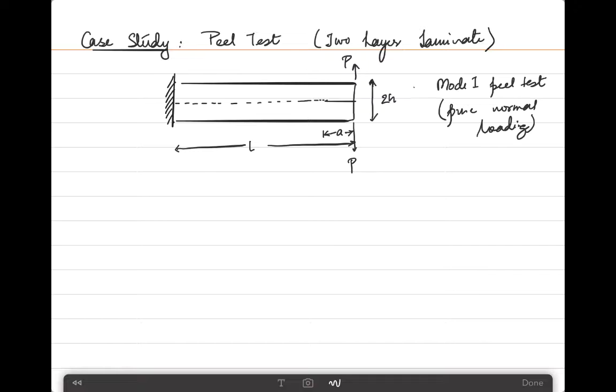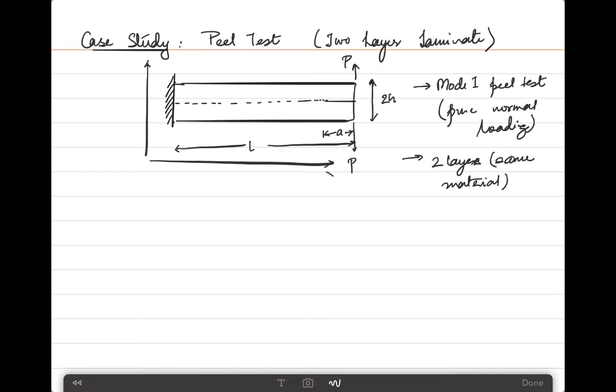You have two layers here which have the same material, and therefore the same material properties. The discretization will be carried out by using bilinear elements because we are considering a plane condition here in X and Y. There will be a structured mesh, and specifically you would have cohesive elements along the layer interface. So that means you have cohesive elements over here, depending on the mesh size, all along the interface.